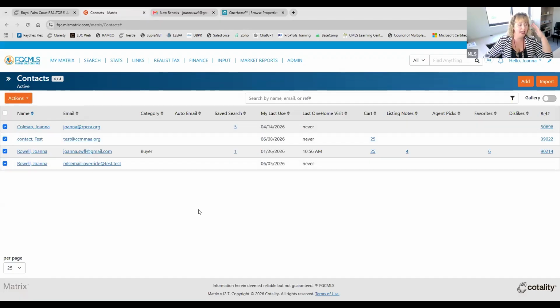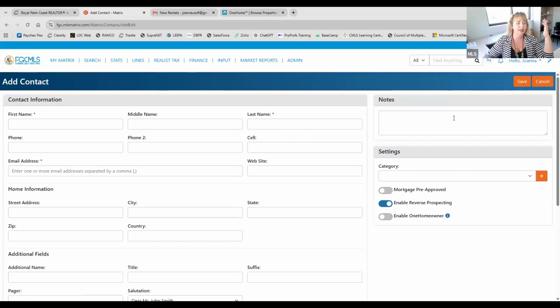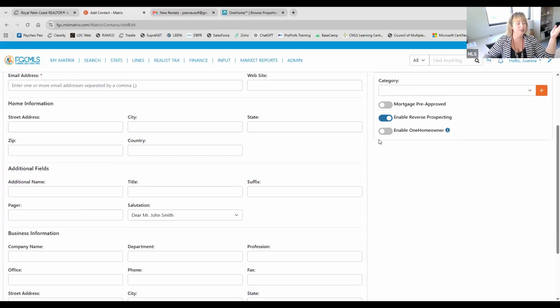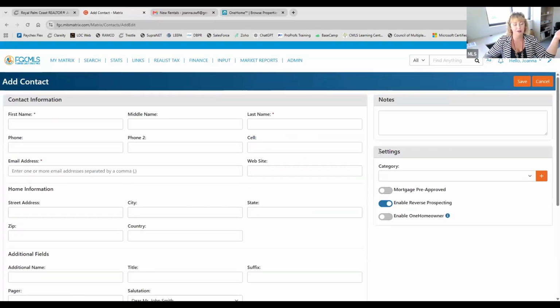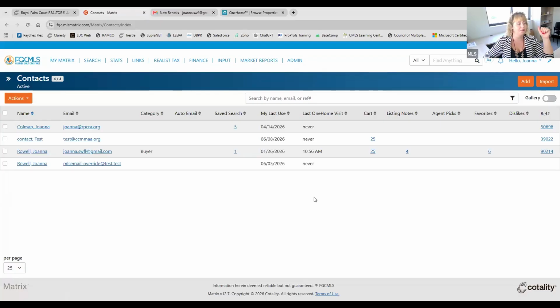If you have a massive spreadsheet that you want to import in here as well, you have that button and that capability up here. So maybe you keep all of your clients in a different tool right now, but you're looking at moving everything over. Might be easy and simple, plug all of your contacts in there. Or if you're just adding one person, then you've got that add button right here. And this is why I say it's best to start here when you're adding somebody, because you can put in so much information versus the quick add when you're doing it from the search.